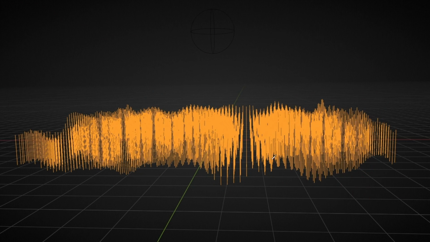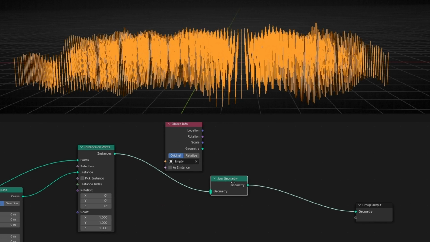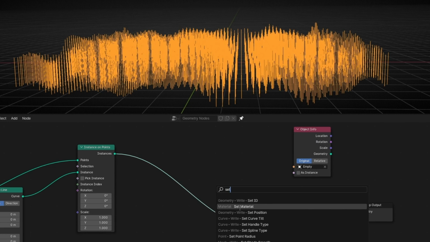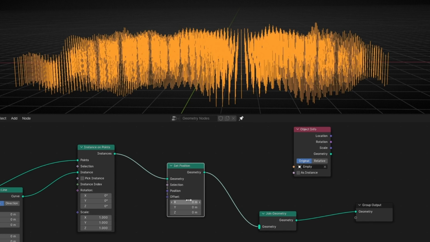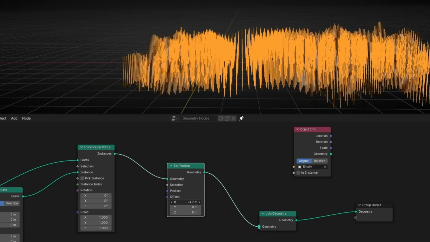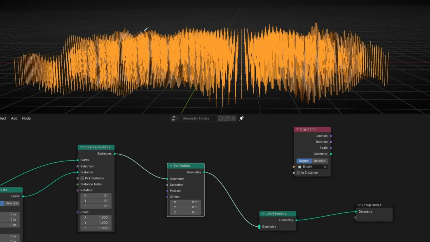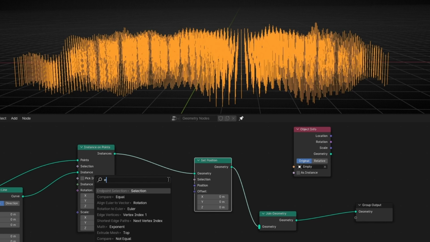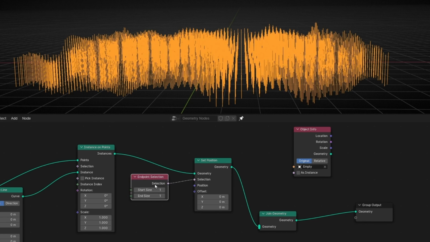So to do this, what we have to do is to add set position. So let's add set position. Now we can move all the lines, but we don't want to do this. We want to move only the end. So we need to do a selection, end selection, and select one value in the end.